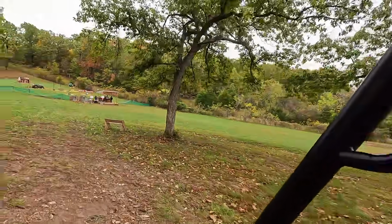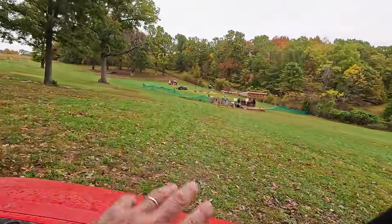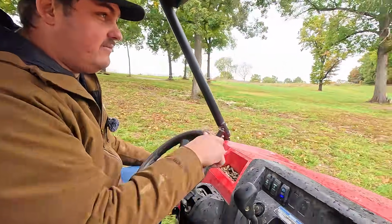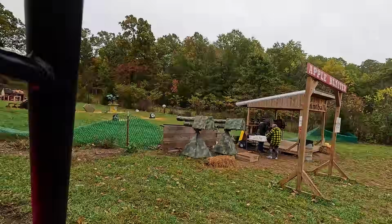And this is my favorite part here, the paintball. You have a lot of beautiful property here with this big rolling hill. Like I said, where we can't really grow stuff, we're eventually going to develop it into more activities, more stuff for families to do. This is the apple cannons, the apple shooting cannons.